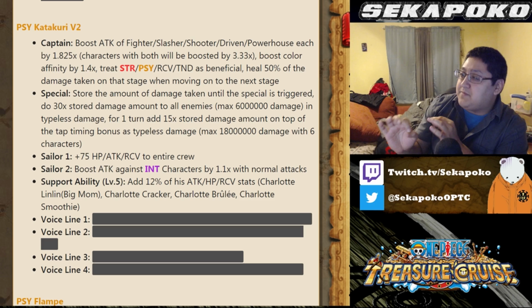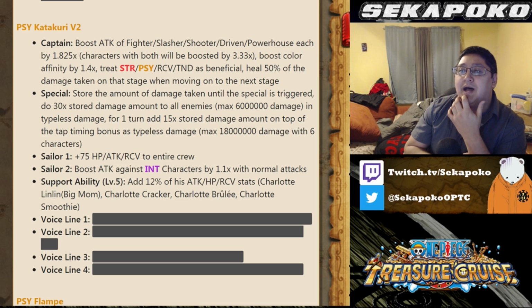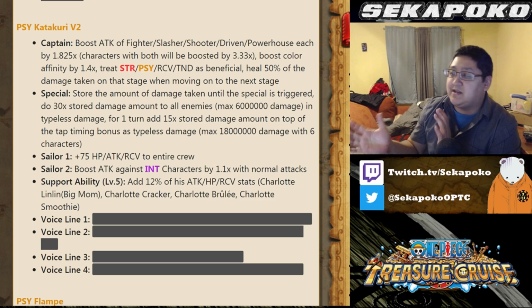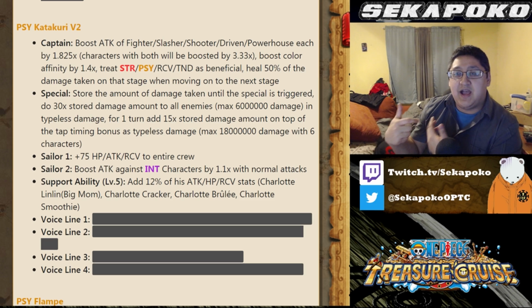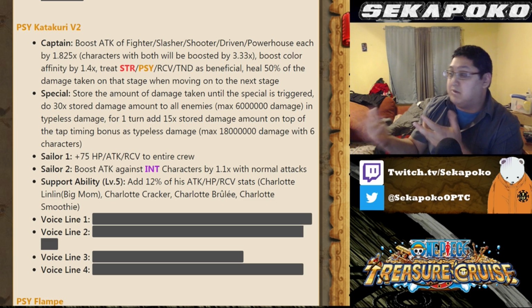He will heal 50% of the damage taken on that stage when moving to the next stage. I'm not really sure how that's going to work. So it's kind of a weird one. Okay, so the special is store the amount of damage taken until the special is triggered, and then do 30 times the damage stored into all enemies, maxes out at 6 million damage. I don't know how you're going to take that much damage unless you like have a lot of recovery orbs, but okay.